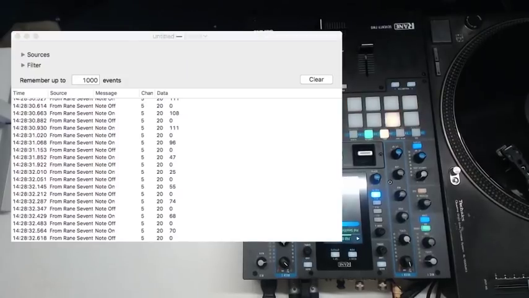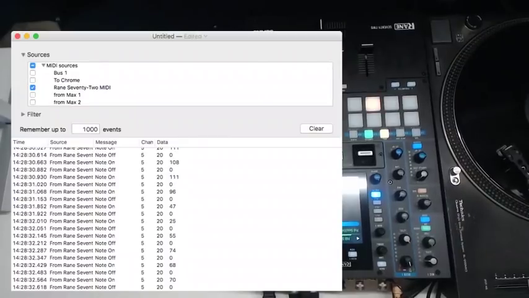Let's double check my sources from Max 1 or 2. That's probably going to help. All right, let's try again. I'm going to move my Aftertouch emulation, and nope, still nothing. But anyway, that's something to investigate another day.